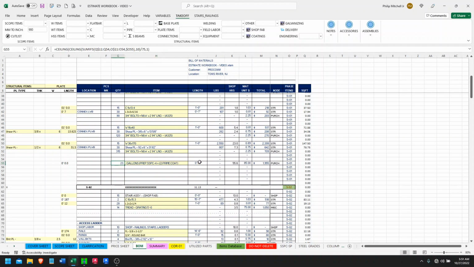And the way this thing works is it's 23 gallons, but if it's a prime plus two coats, then I just up the material price to account for the additional material. So you can see the shop hours go up here. SSPC 10, it's very labor intensive, or you have to send it out somewhere to get it done, so it's much more expensive. Period. So there's coatings. You could also do galvanizing.